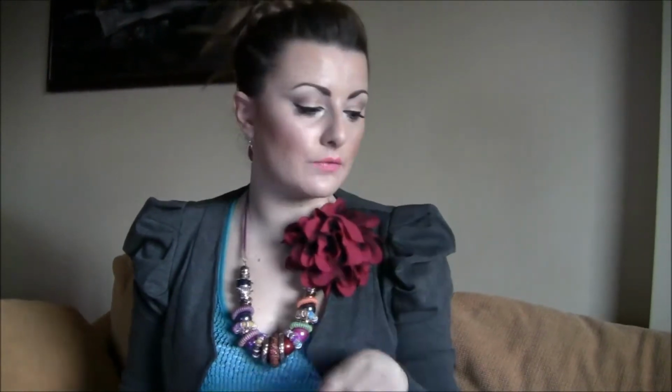Resist smudging and won't melt, wouldn't melt. Of course, I feel on my skin like I don't have it and it stays all day long in the place and doesn't melt, doesn't go anywhere, which is very good for me, especially for foundation. Most of the foundation which I put goes everywhere.